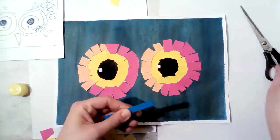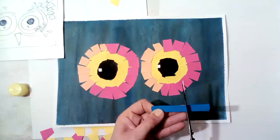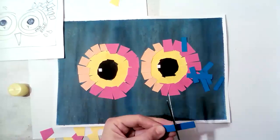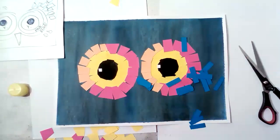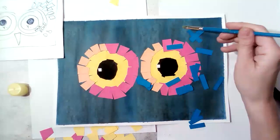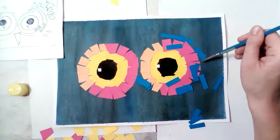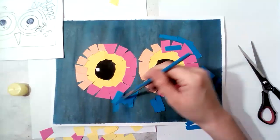So what's gonna happen if I'm gonna do just, let's say like this. And again, I'm using my brush to move them around. Yeah, so not only difference in color, but also difference in shape.